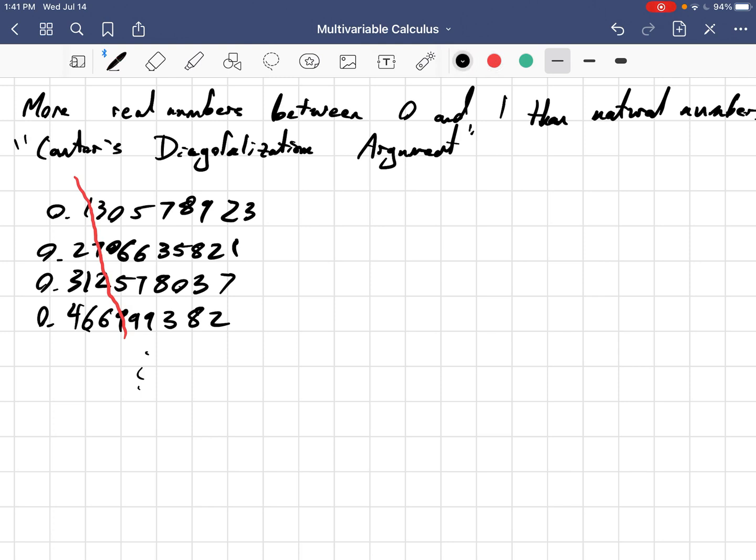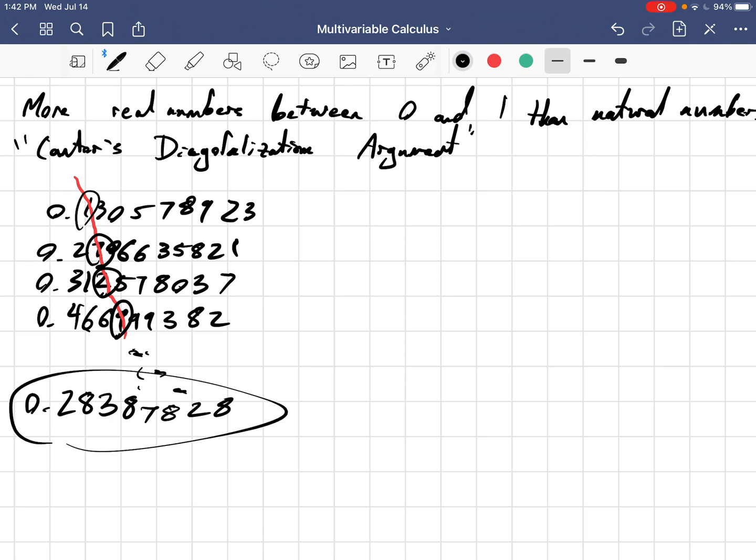So our new number would be 1 plus 1 gives us a 2. Now 7 plus 1 gives us an 8. 2 plus 1 gives us a 3. And 9, if it's a 9, say, move it down to an 8. Doesn't really matter. If you made it a 0, like 10, or if you made it 8, doesn't really matter. And then we would really have another number here, another number here, if this list were infinite. So I'll just make those up, whatever they are.